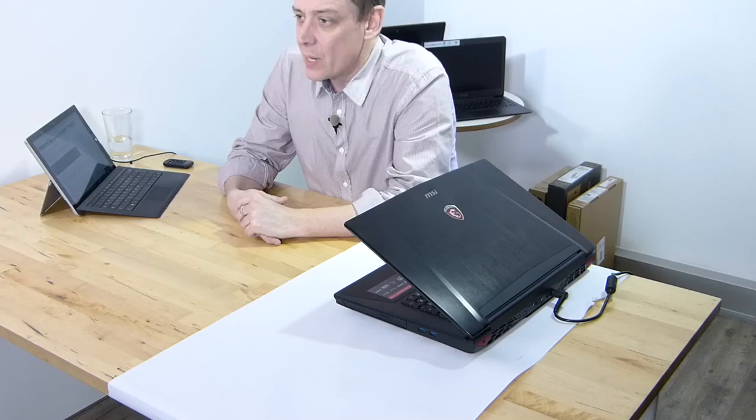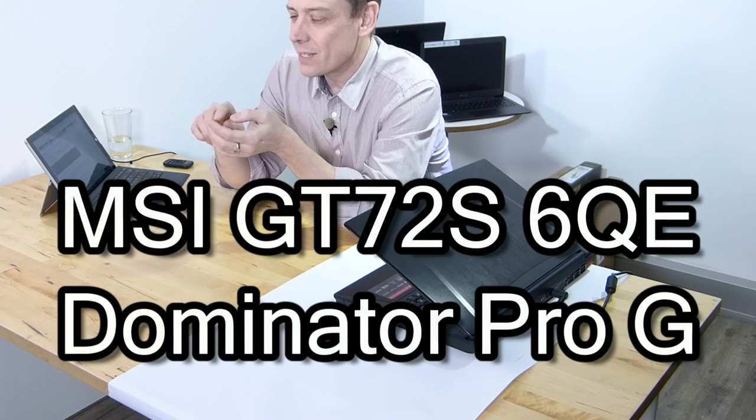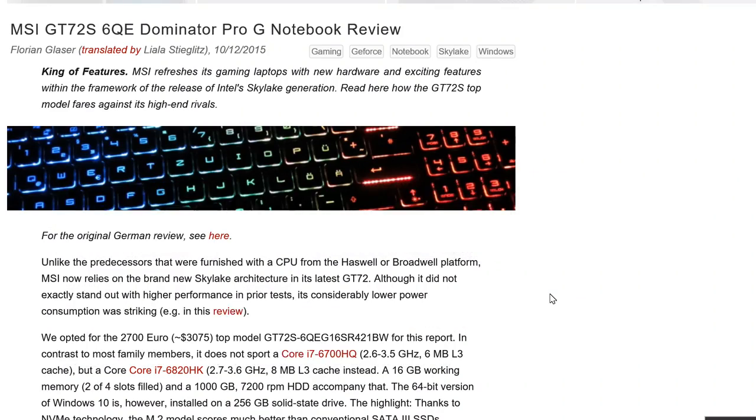We have a big one here today. A big gaming laptop that weighs 4 kilos and costs 2,800 euros. It's the MSI GT72S-6QE Dominator Pro G. You got it right. It's a big gaming laptop, and it's the latest in MSI's range of GT72 devices.